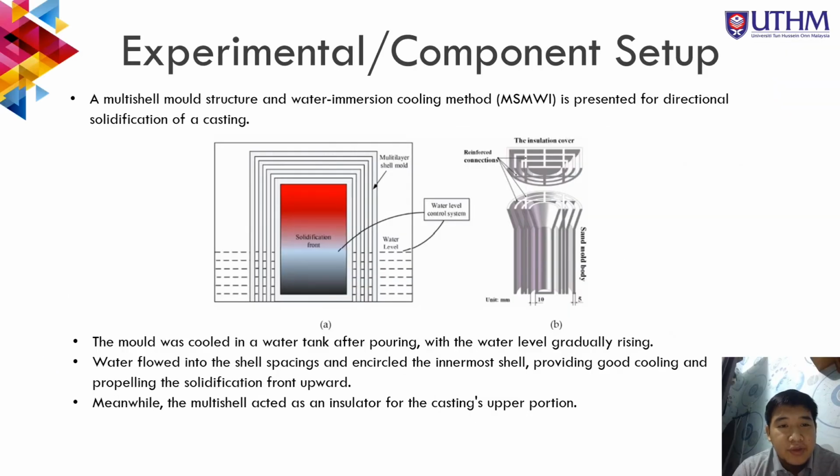Now we are going to the experimental setup. My name is Muhammad Shafiq bin Saleh, CD1900031. So a multi-shell mold structure and water immersion cooling method is presented for directional solidification of a casting. The mold was cooled in a water tank after pouring, with the water level gradually rising. Water flows into the shell spacing and encircles the innermost shell, providing good cooling and propelling the solidification from the bottom upward. Meanwhile, the multi-shell acts as an insulator for the casting upper portion.